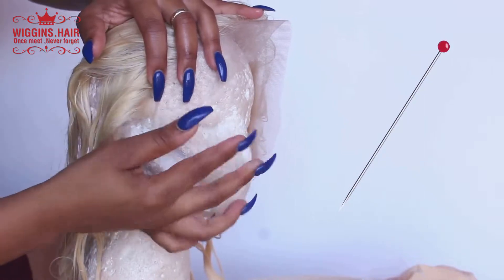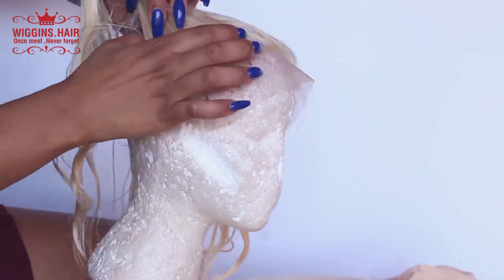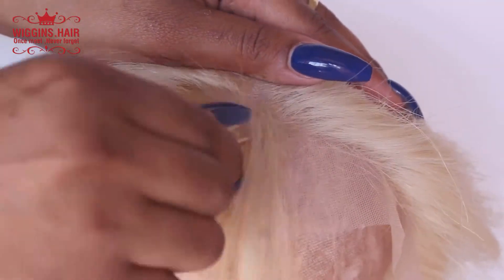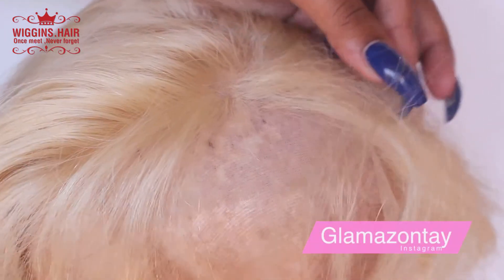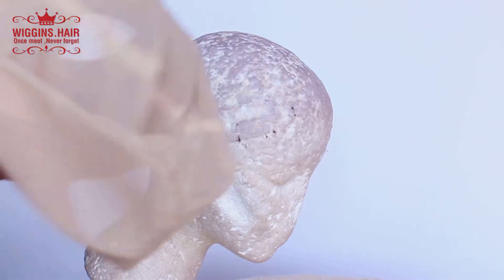With the frontal being wet it's way easier to work with. I'm going to start pinning it with safety push pins into my mannequin. Wetting it makes it easier to braid it and keep all the baby hairs out of the way — when the hair is dry it's more lightweight and flowy, so wetting it helps a lot and also helps with plucking. Plucking the frontal is one of my favorite but least favorite parts — you have to do it if you want it to look natural, and it can take up to two hours if you take your time.